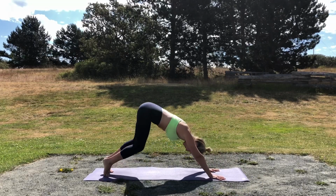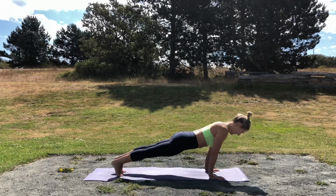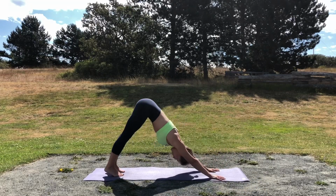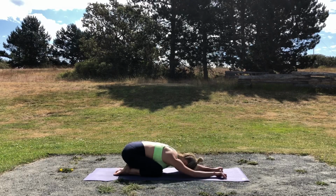This is intense, so keep going at your own pace. It should be a nice fluid motion. I like to try and do them fast to really strengthen. And let's release, fold back into child's pose. We deserve it, my friends. We totally deserve it.